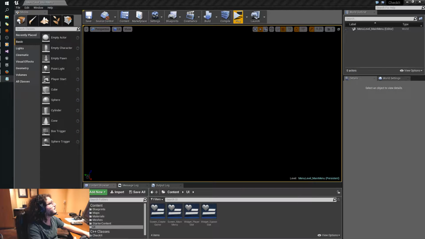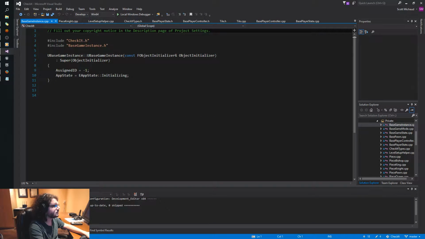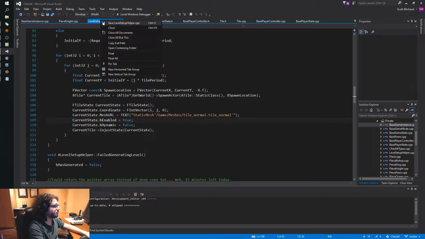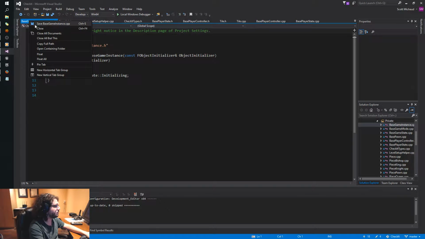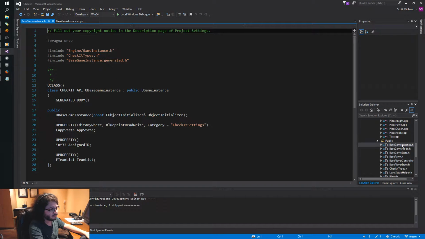Okay, so let's have this up in a different window so I can look at it without it flooding my view. In here, we're going to open up a game instance because I'm assuming we're probably going to have it here. Let's do a close all command. And we're going to have a base game instance there.